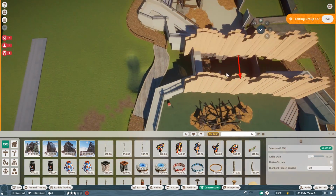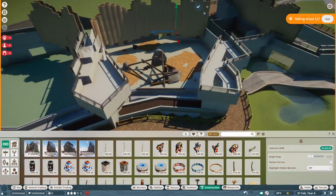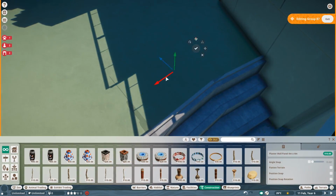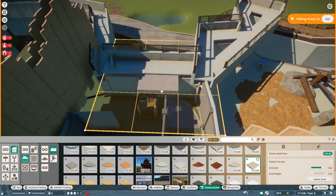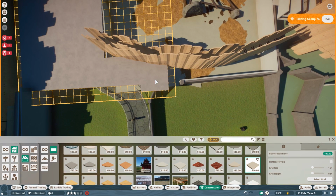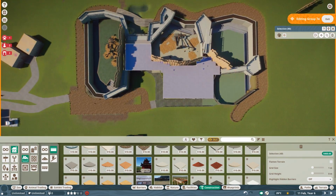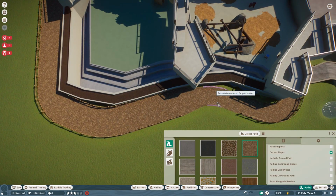It's sometimes in Planet Zoo a bit of a pity because some of the textures are insanely well done, but they are so detailed and so great that they only shine when you're very close to the actual texture. But the further you move away, they kind of get washed out and create this overall very weird looking plane of color, and it's not really likable in terms of how it looks. But yeah, so I got in a little bit of a roof here, which will be done more properly and more nicely later on.